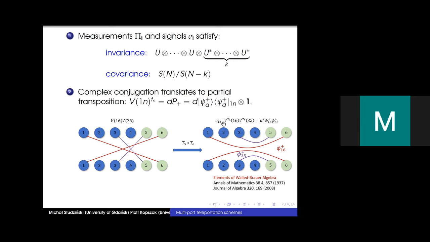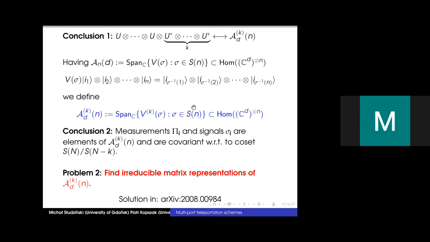From covariance we can deduce that if we take any swap operator and apply partial transposition with respect to one subsystem, we get a projector onto a maximally entangled state — every σ can be obtained from a proper permutation after partial transposition, in our particular case over the fifth and sixth particles. Our conclusion is that any operator commuting with the skew action of the unitary group belongs to the algebra of partially transposed permutation operators, which comes from the ordinary permutation operator algebra but with transposition applied on the last k subsystems.